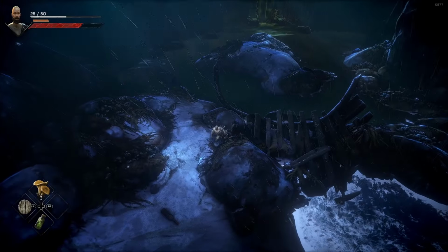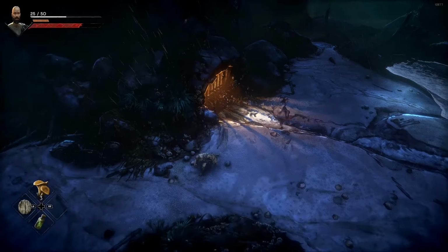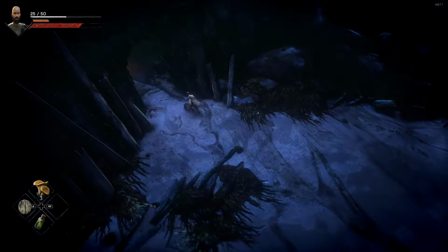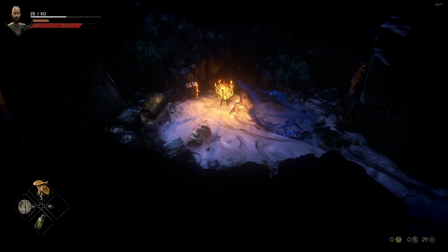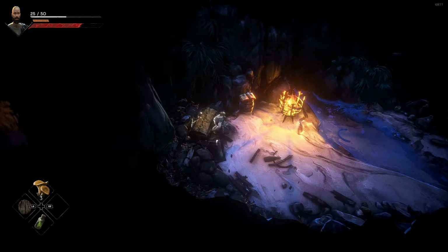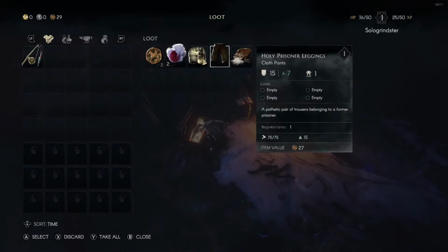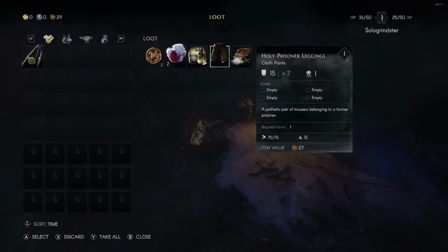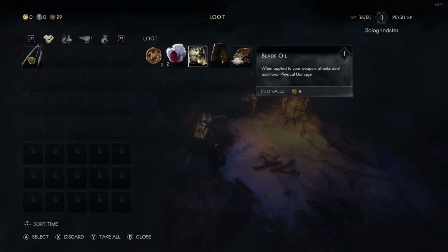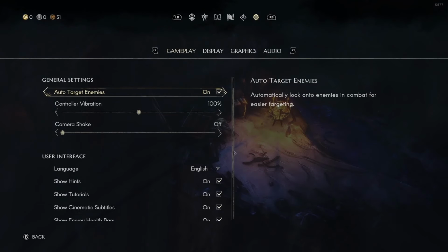I think we saw everything around here. Not enough. My fist is not enough for it. Then forget it. Nobody needs coins. Oh, I see my new trousers, leggings, small repair powder, durable on. Oh, I forgot we have durable. Oh my goodness. A smoldering fragment of unknown origin. When applied to weapon, attacks deal more physical damage. Take everything and equip it.